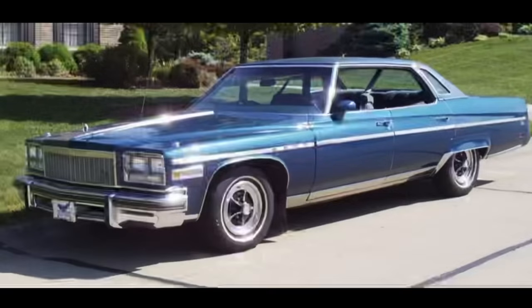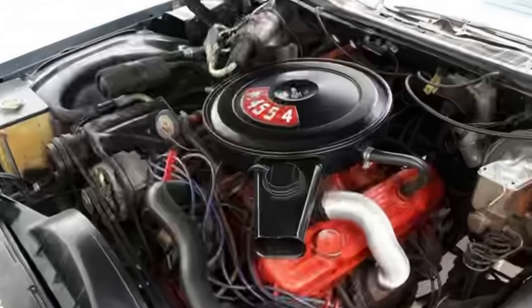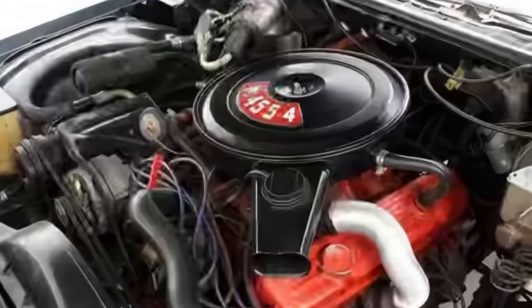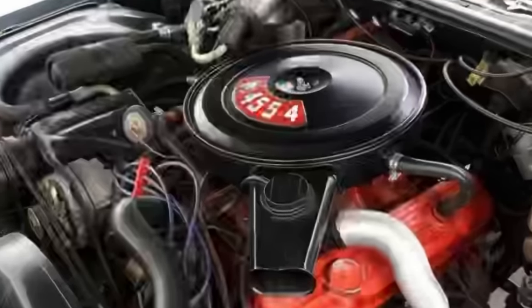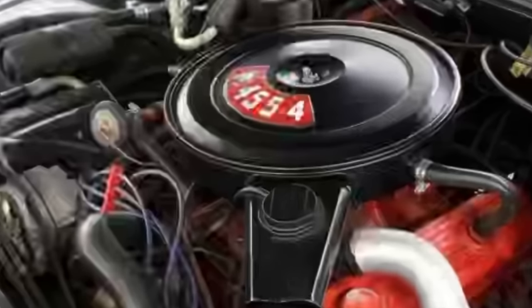By 1976, similar to the Oldsmobile V8, the Buick 455 was producing just 205 net horsepower — a shadow of its former self. It wouldn't be many years after 1976 that the Buick V8 was shelved altogether, though it did soldier on in 350 cubic inch form for a number of years across various applications beyond the Buick portfolio before being eventually discontinued. Over the course of its run, the Buick 455 gained a reputation as a smooth and reliable performer, though unfortunately its over-square design was not able to be put to good high-performance use in the later years where it was choked down by emissions.